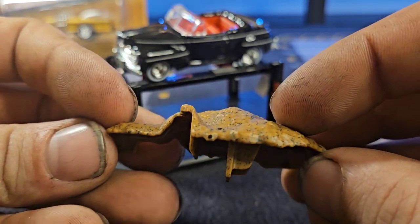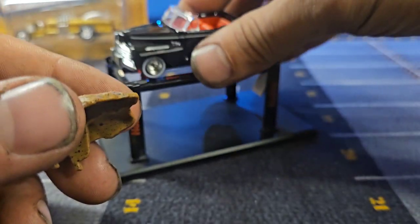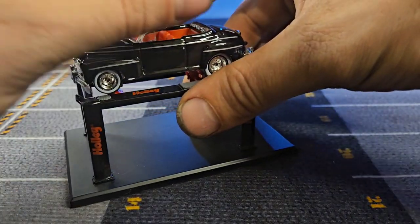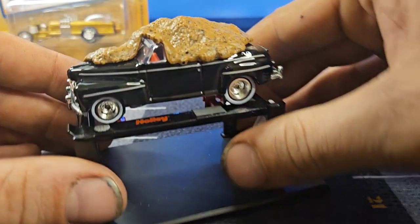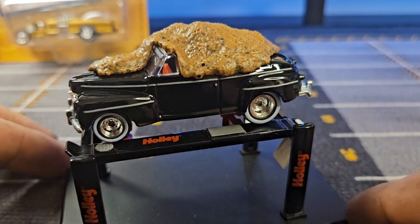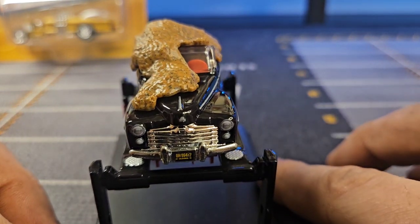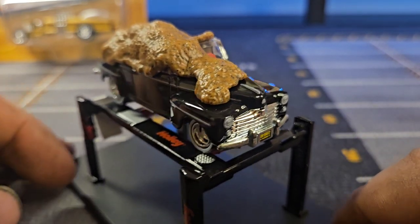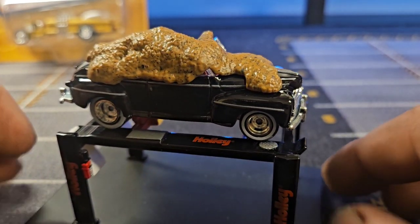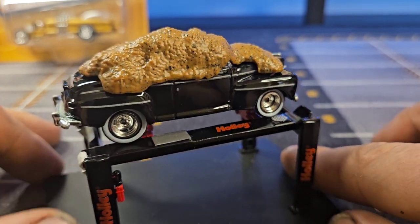I think that is just the most childishly hilarious thing that Hot Wheels could have ever done with this car from this movie. If I'm not mistaken, yeah, the car does end up getting covered in manure twice. So I guess after the second time, they're like, you know, we could add on a clip-on pile of shit for the car. Absolutely hilarious. I love it. It's kind of gross, honestly. Like, ew.